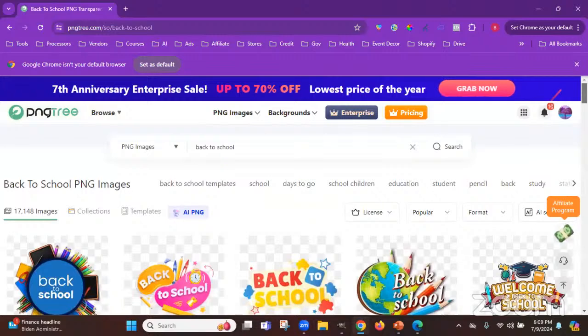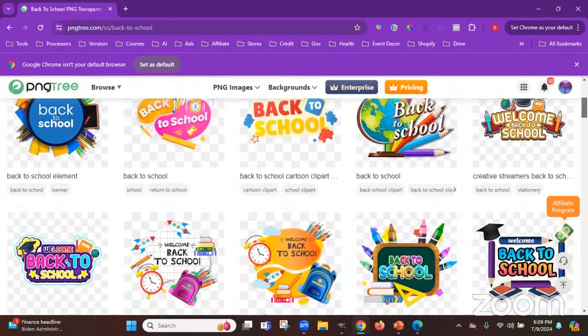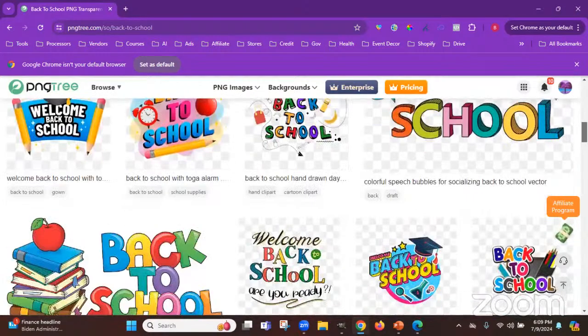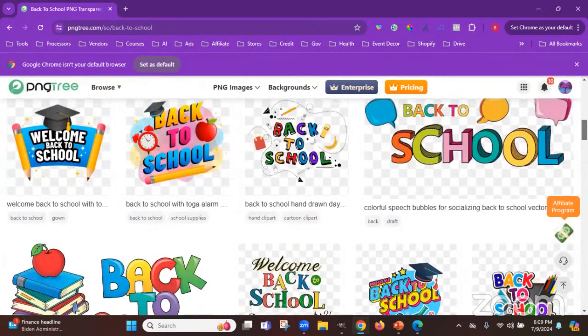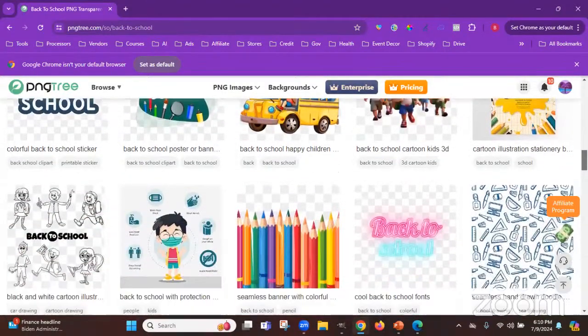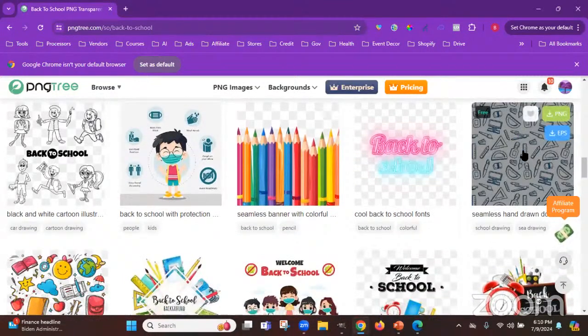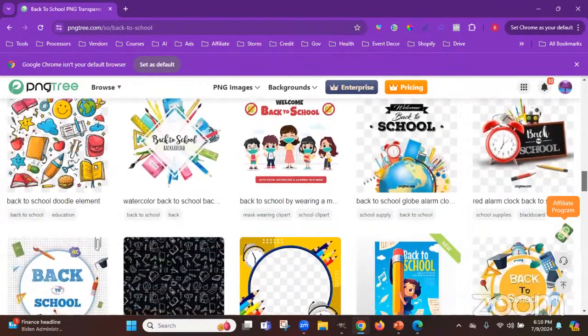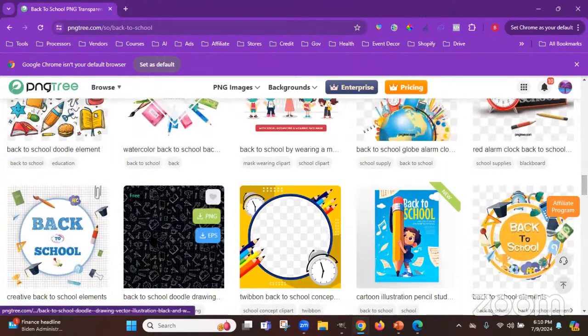And as you can see, they have plenty of graphics. So some of them actually have the words on it. I don't want the actual words, so I'm going to create my own words. I'm just trying to see. Oh, that little bus is cute. See, I'm going for something like this with the, what are they called? Protractors? I just drew a blank. And the rulers and all that kind of stuff in the background. But I may be able to find a background I already like, kind of like this one, where there's like doodles in the background.